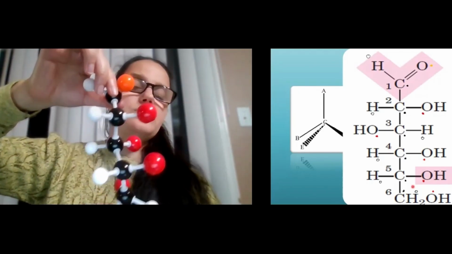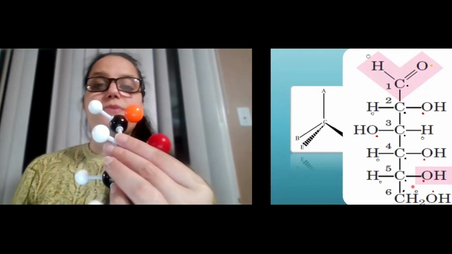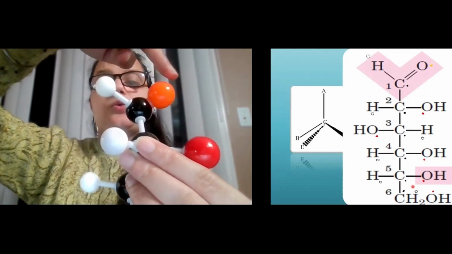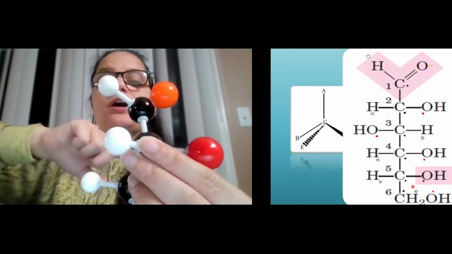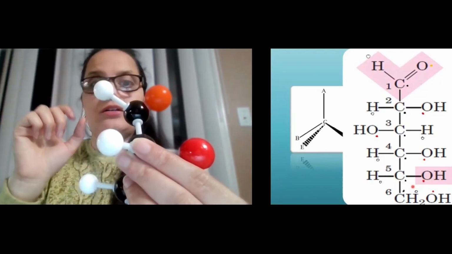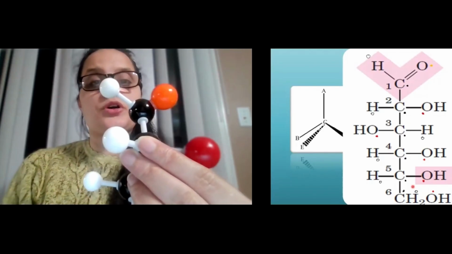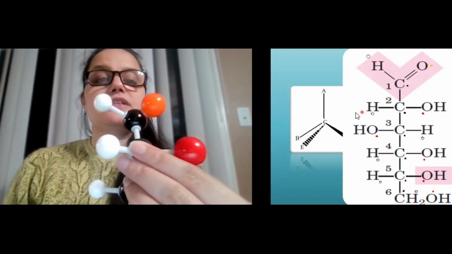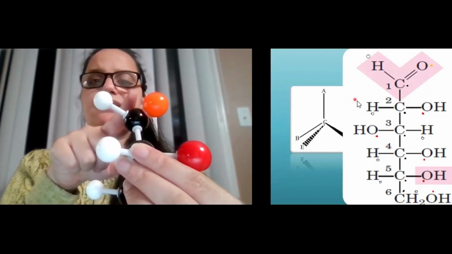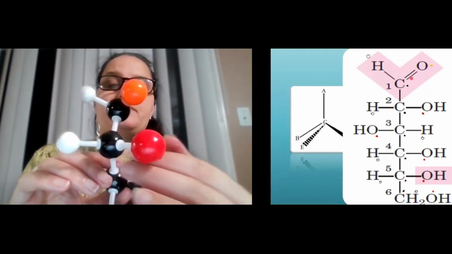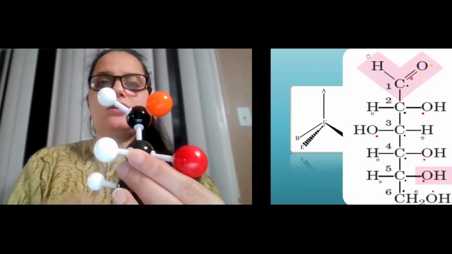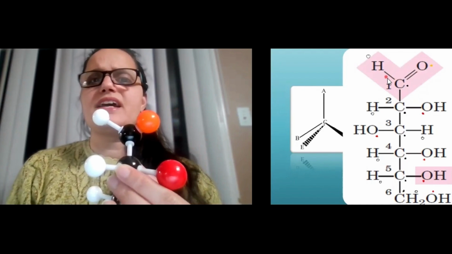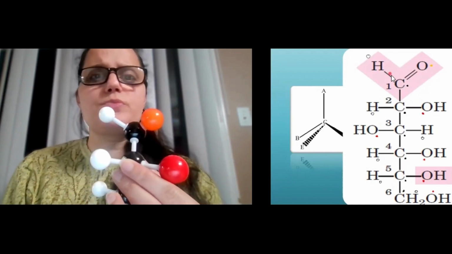Let's see how these atoms are organized in this glucose molecule. So this is carbon number 1 over here, right? And on this carbon number 1, this oxygen is bonded by a double bond. I have shown the double bond as a shorter bond because double bonds are shorter than the single bonds. On the other hand, this H is being represented by this white ball. So this carbon is the carbonyl carbon. This is the achiral carbon, and on this achiral carbon, these groups are actually not drawn vertically to this carbon because the positioning of these two groups doesn't matter.